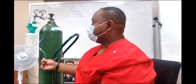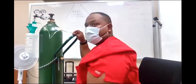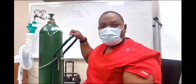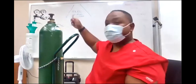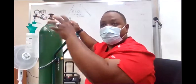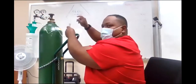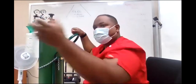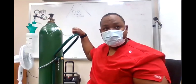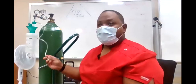Now, this is what this one is for. This is the little side port. If I want to bleed this oxygen percentage down, this side port will hook up to the air, a yellow flow meter, the one that's usually right next to each other on the wall. I would screw this one up to the yellow one, and turn the yellow one up until the FiO2 percentage goes down to what I want. Got it? That's why sometimes we use these.